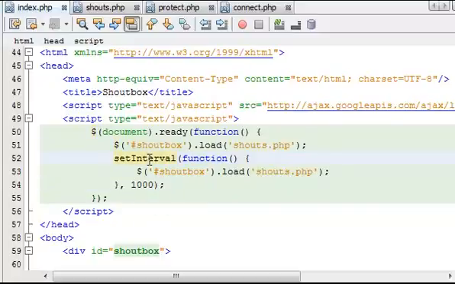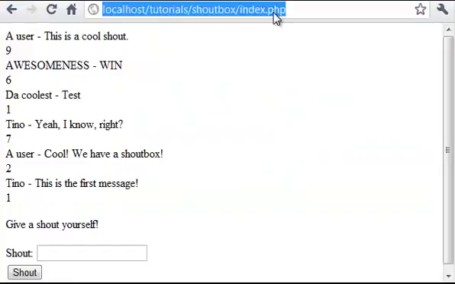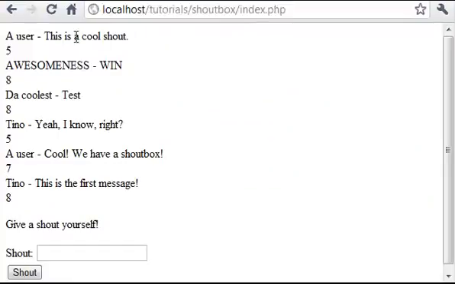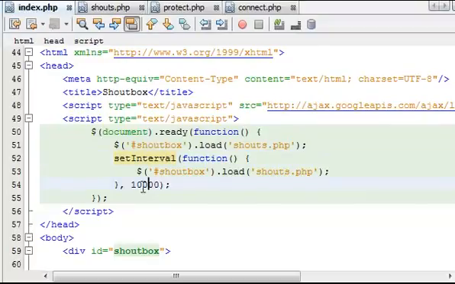Alright, so the problem turned out to be a very simple typing error. I here had setInterval misspelled, with a V instead of a T. I really don't know how I can type a V instead of a T, but well, let's not care. So here we have it, and you see that it refreshes every second. Of course that's a bit much, so we'll just change that to 10 seconds again. And that's it for this small little Shoutbox.